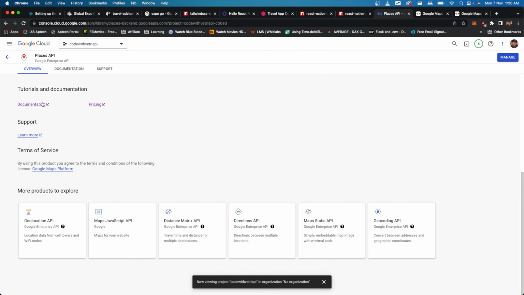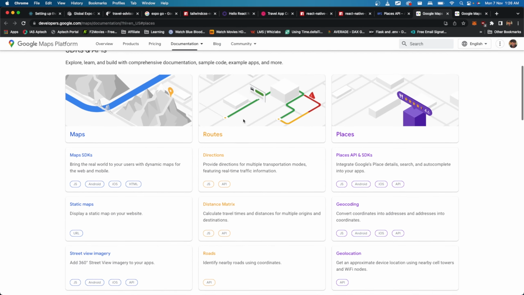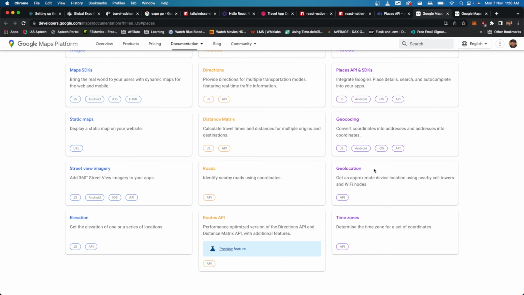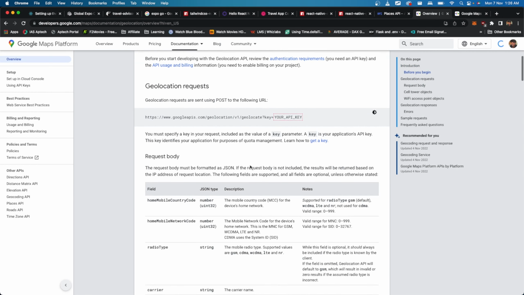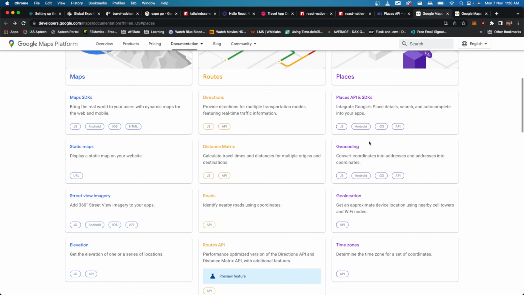Documentation, Google Maps API. Come on, I missed it. Geolocation, geocoding, geolocation. Somewhere, I forget where I got that. Not this one. Then I think geocoding.